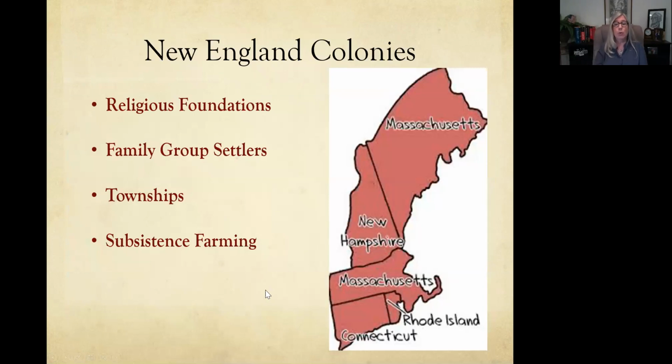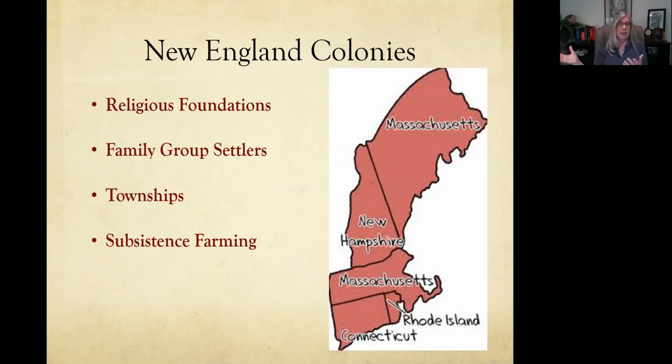Okay, the next group of colonies that we want to establish will be the New England colonies. And these are going to be founded for religious purposes for the most part. You're going to have very different groups of settlers. These are going to be families, the intact families that will move to North America to settle here. Jamestown was a colony founded for economic reasons. This is founded for religious reasons, so you're going to bring your whole family.